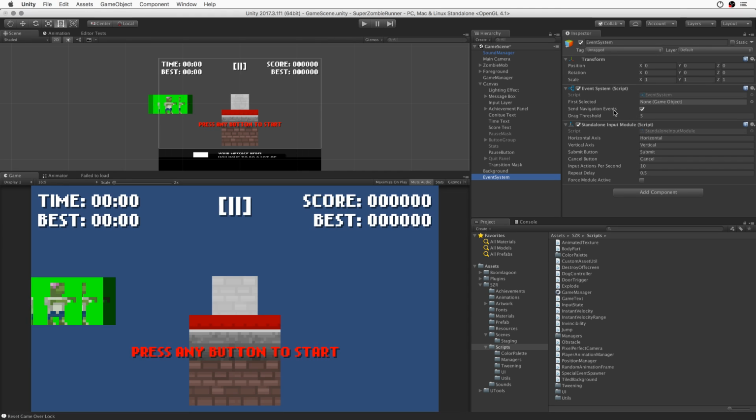Select the first, send navigation events, drag threshold, input actions per force module active. Huh. I really have no idea how to hack this thing together.